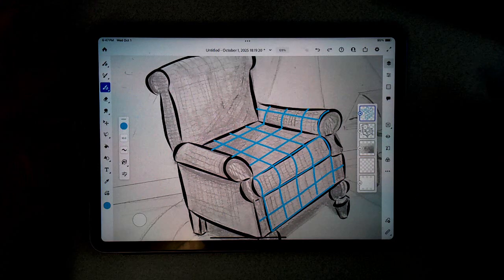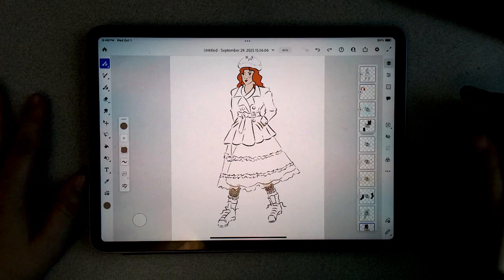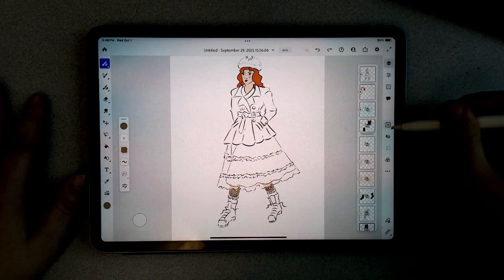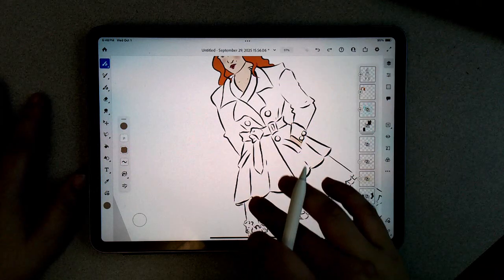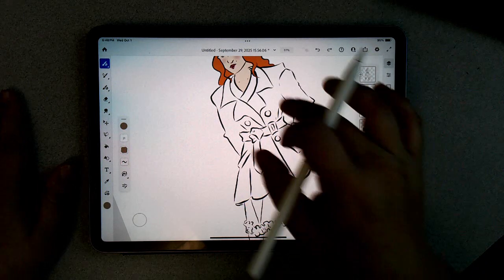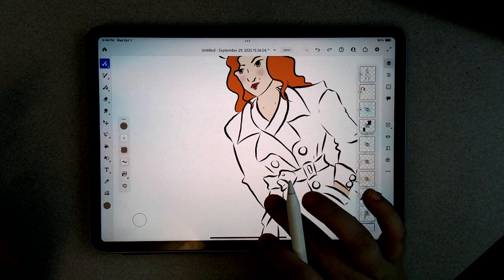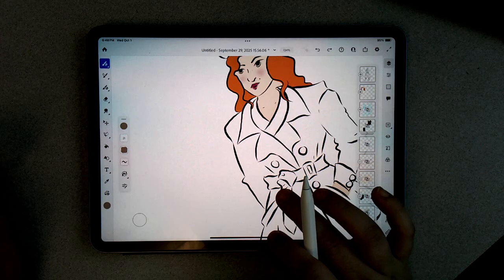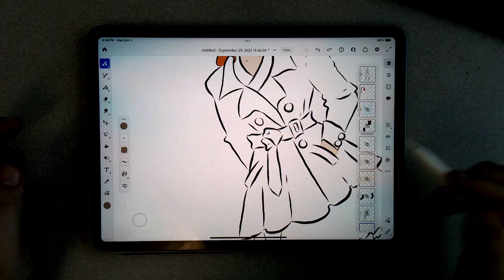People who are doing fashion, how does this apply to you? When I do a fashion drawing, one of the things that I'm going to do is whatever piece that I'm working on, I'm going to draw out a grid on that as well. The grid was super helpful to me when I did this one because I was drawing a plaid, so I was also thinking about the scale of my lines.